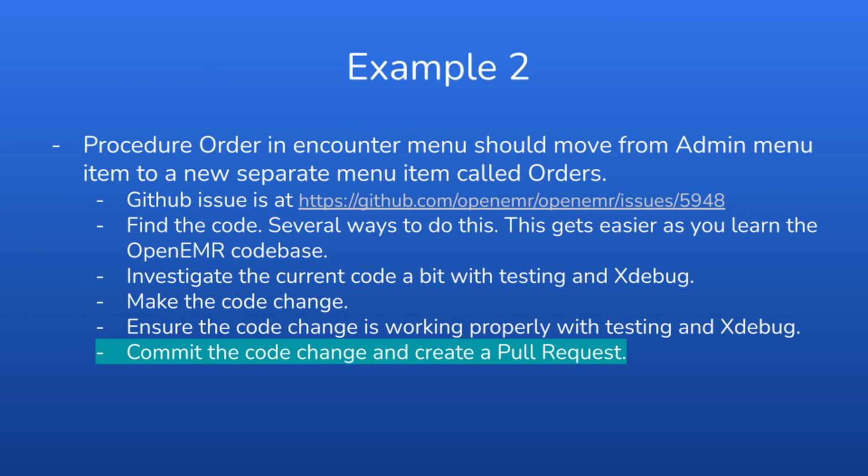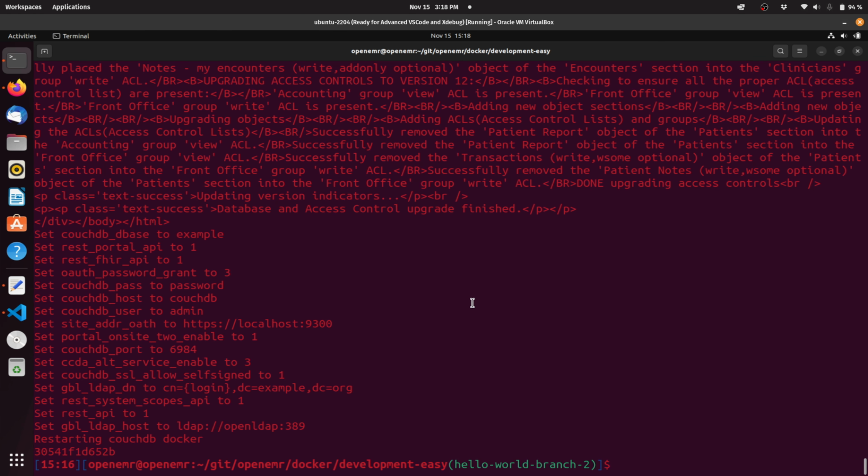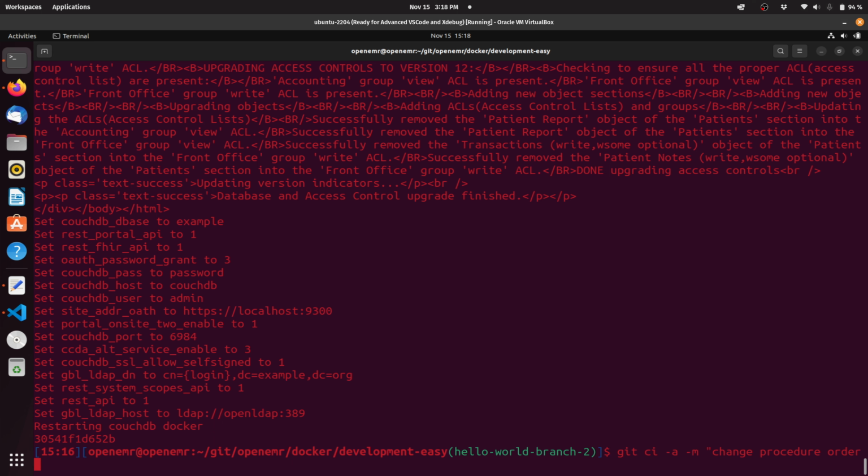So now we're going to commit the code change and create a pull request, which is a way to get the code reviewed by the OpenEMR community and to get the code into the official code base. So we're going to go into the terminal. And we're going to make the commit, git ci -a -m with a code commit comment within quotations.